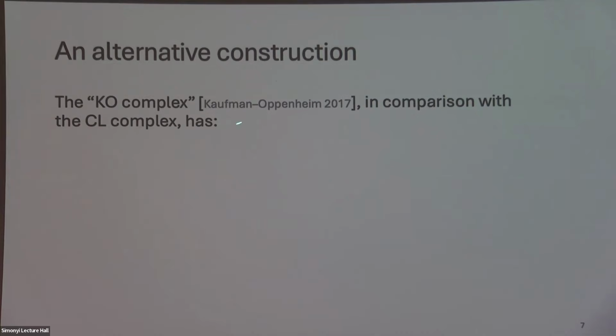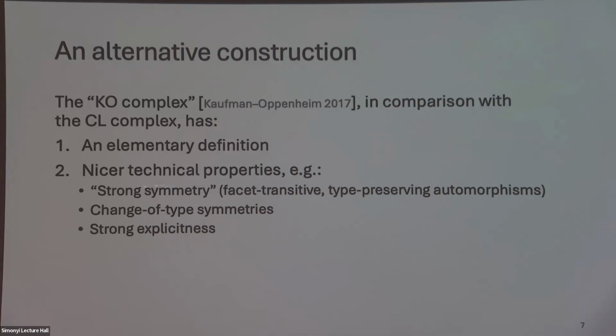And in this paper, we analyze an alternative construction, which is due to Kaufman and Oppenheim. And one very nice property of this construction is that it's completely elementary. So I can, in fact, will give a constructive proof of the elementariness by telling you what the object is in this talk. And it also has some nice technical properties, like it's more symmetric, and it's also super explicit. So it's a hypergraph or a simplicial complex, and if you put in a vertex, there's like a super fast algorithm that tells you what the complex looks like at that vertex, like what are all the hyperedges that are touching that vertex and so on.